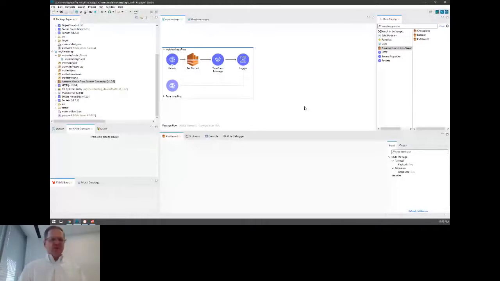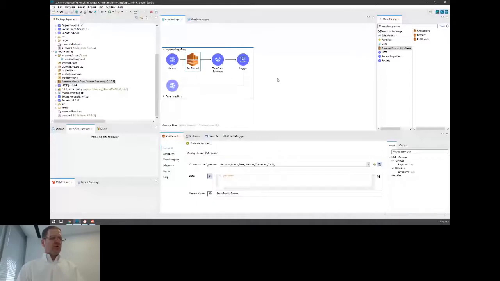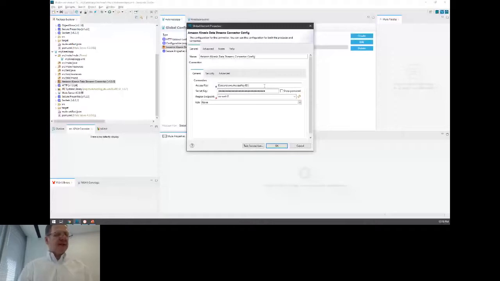So now with the stock service stream created, we can come in here and take a look at what the configuration looks like, just real quick. Obviously, I said you've got to have your access key from AWS. I've secured this using a secure properties file, because you don't want anybody to have access to that AWS key. They can rack up a lot of charges for you and really mess up your life.